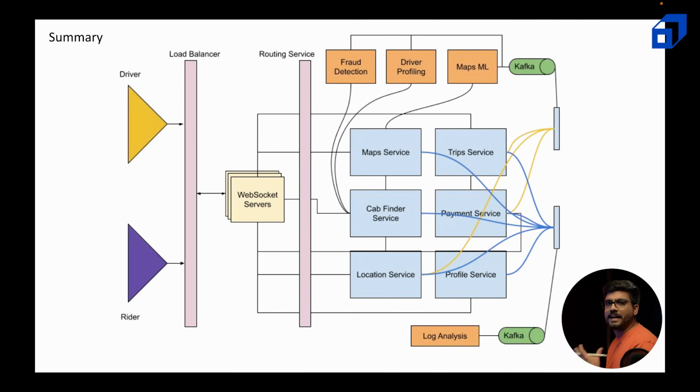This can be error logs, this can be just debugging logs as well. Now, all of these logs are consumed by a Kafka queue, and then on top of the ELK service, Elasticsearch, Logstash, Kibana, we can perform log analysis and create some visualizations as well: what was the availability, what went wrong at a particular time, and lots of important graphs related to monitoring and alerting can be created on top of it.